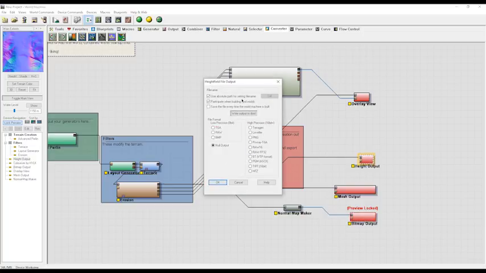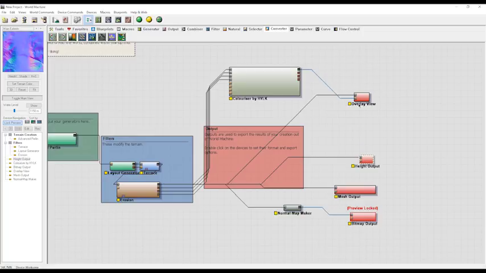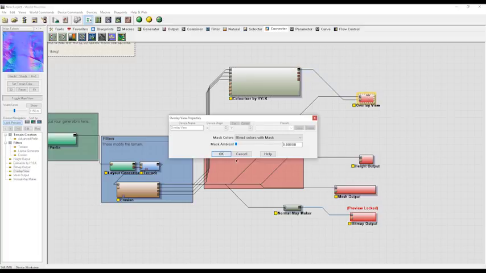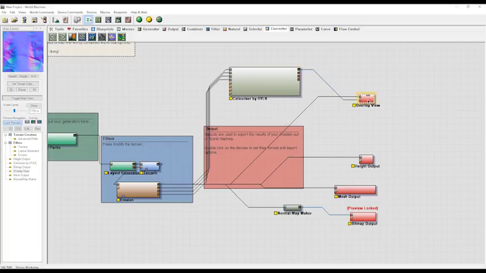Now to export the high output, you can use this, but for this case we don't use the high output because we use a lower resolution of the mesh.